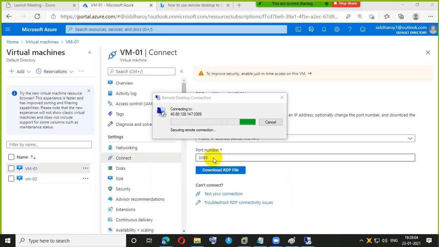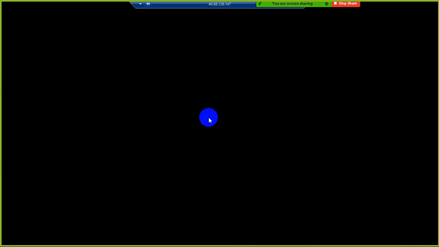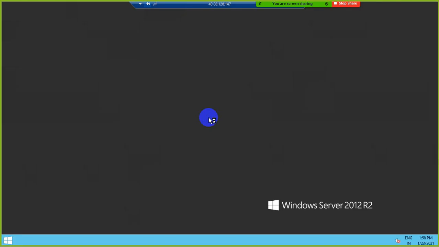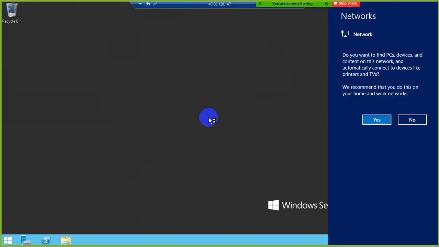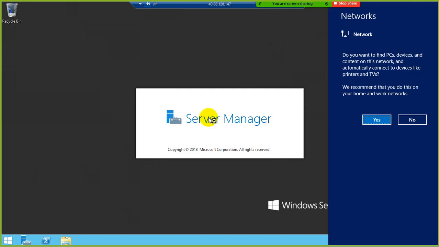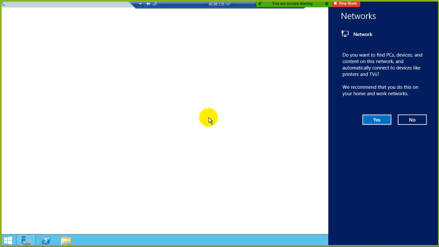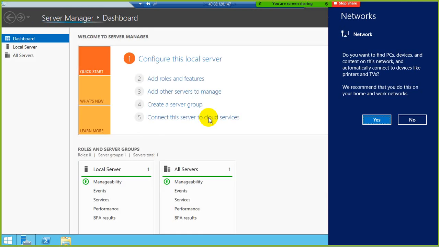So it is taking RDP by default. Fine, perfect.